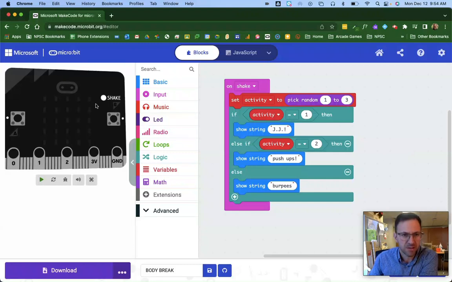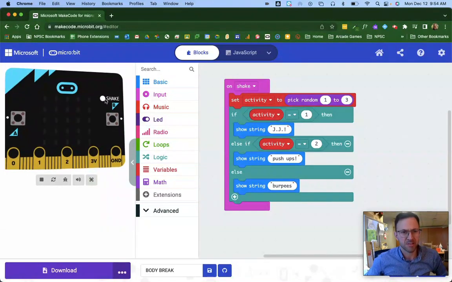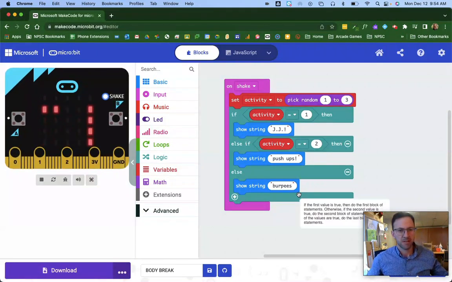Now we can actually test out our program and see what happens here. So if I simulate the shake, okay, so that's 3, that's burpees. And I'm going to show you what it looks like on an actual microbit, and I'm just going to plug this in really quickly.